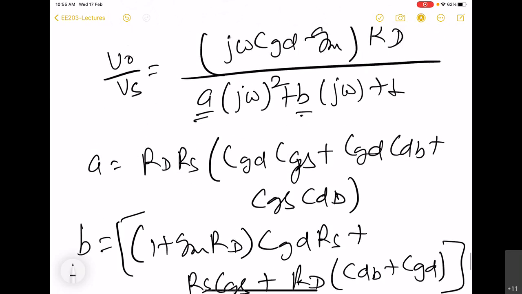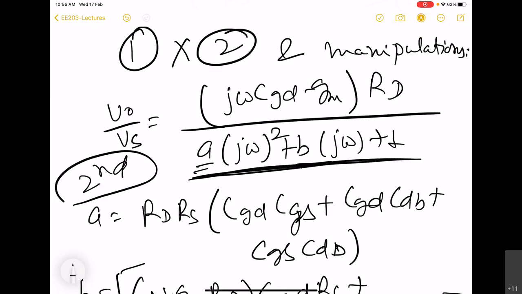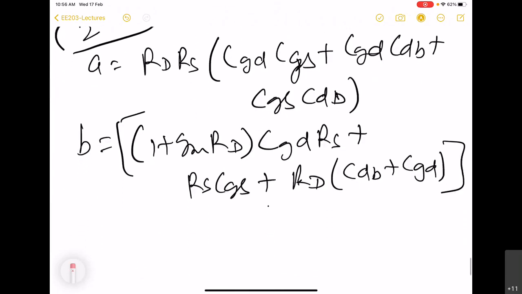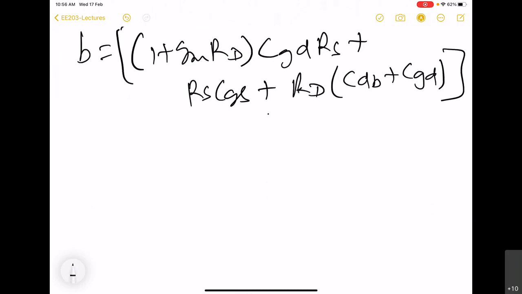So now what we find here is that when we introduced rs, the denominator has become second order. This is no longer a first order. The numerator fortunately continues to remain first order, and the constant term you can see will be the same, minus gm rd. You can take this gm common, right? So the numerator scenario remains favorable, only the denominator gets changed, now more challenging. So one will have to factorize this, right? So the denominator has to be factorized.